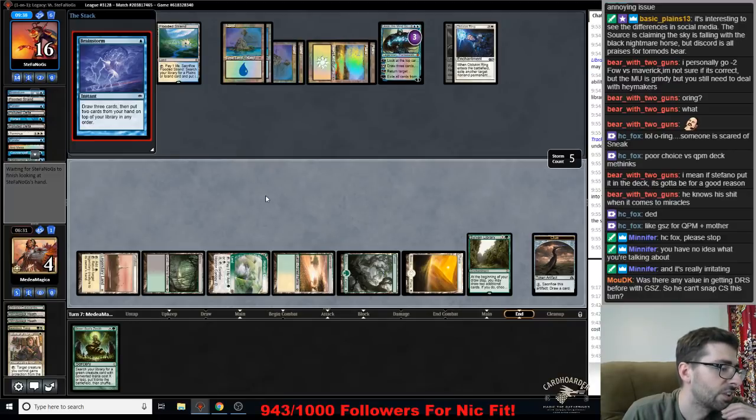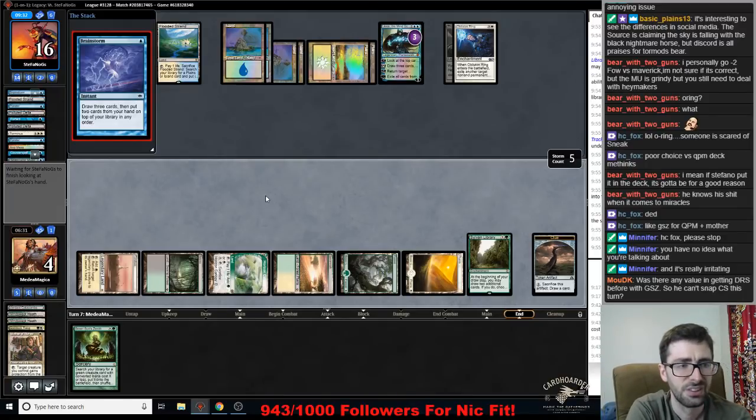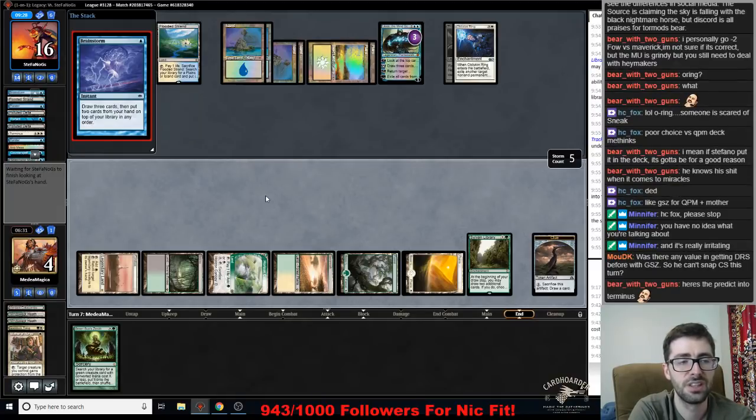Was there any value in getting Deathrite Shaman before with Greenstone done so he can't use Snapcaster Mage? I don't really think so. The Deathrite Shaman is not a powerful enough card on this board where my opponent has a Jace and can just bounce it, where it's really going to matter. And if I try to just eat something, my opponent can snap it in response. So, I don't think that wiggle room favors me here.